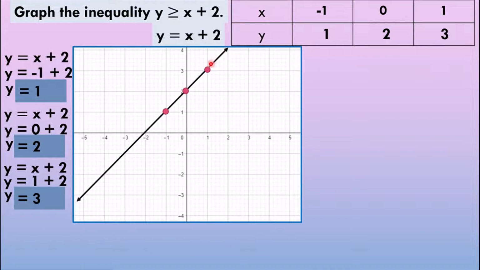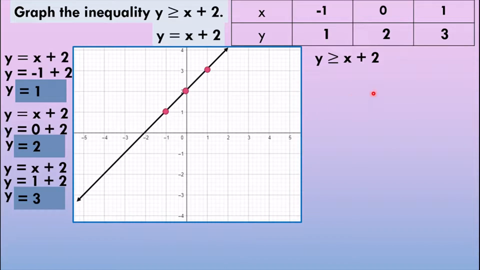Now, paano natin malalaman kung saan tayong half plane mag-shade? Kung dito ba sa upper or sa lower part ng ating boundary line. So, as you can see, yung boundary line natin ay hindi dito sa ating origin mismo. Therefore, we can use coordinates 0, 0 as a test point. Right. So, gamitin natin yung 0, 0 as a test point.